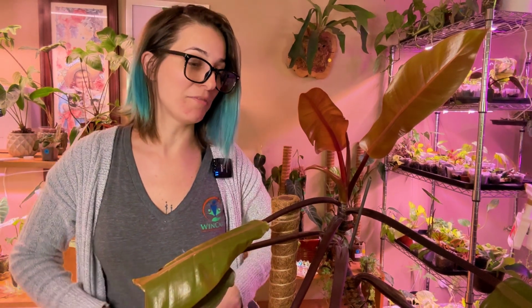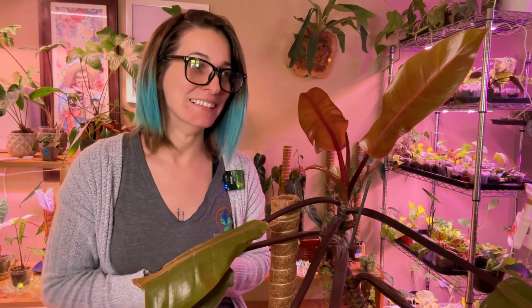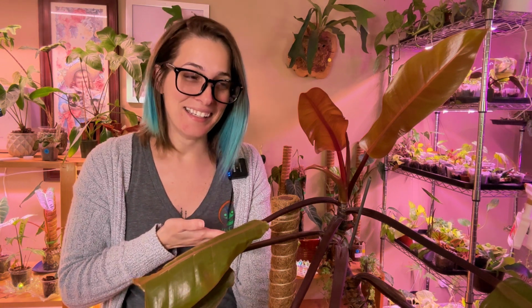I just want to start off by saying, don't be afraid to chop your plants up. If you're struggling with a plant and things are just not going the way that you think they should, I think it's really important that we remind ourselves that it is okay to start fresh, to start over. I know I personally struggle with cutting plants really bad sometimes, but sometimes it's for the best. Those fresh starts are important, and I think it's something that we can take for ourselves and use in our own lives. Sometimes it's just best to cut off the dead, dying, the ugly, the not so good, so that we can start fresh.